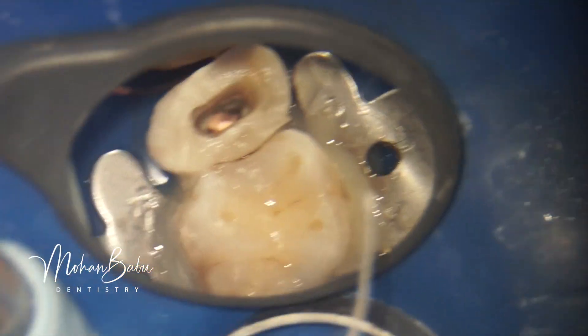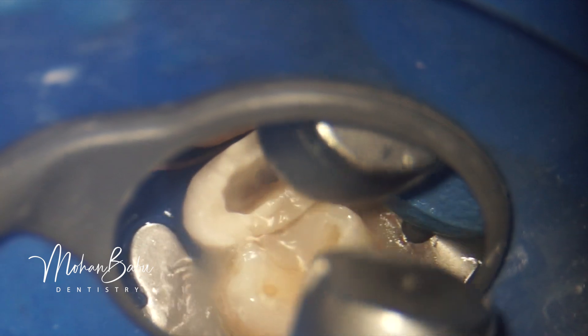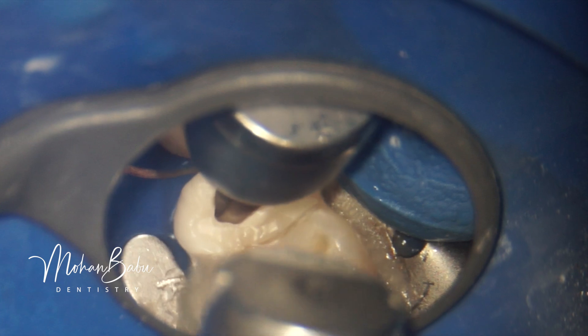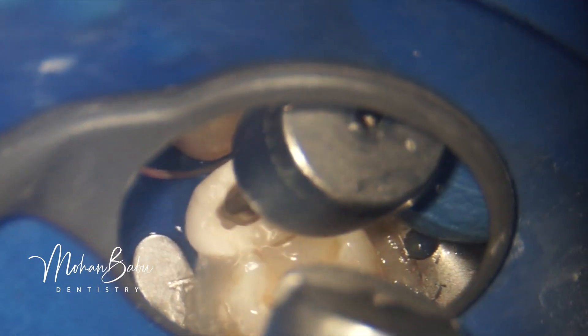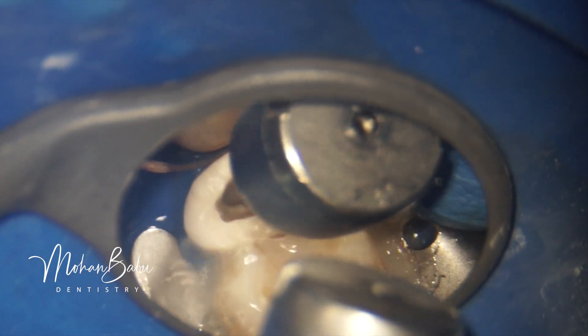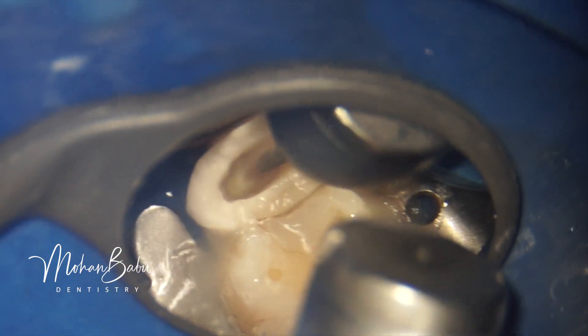To do this, we need a very precise technique and should not damage the remaining tooth structure. The tooth structure is already very minimal, and it is available for bonding with composite material. So we have to eliminate the GIC very precisely. As you can see in the video, we are very gently removing only the GIC and barely touching the dentine surface — the dentine surface is necessary to bond with composite material in the following steps.